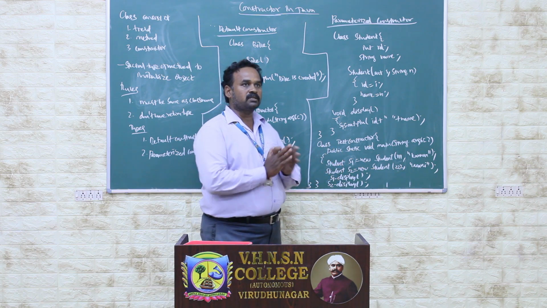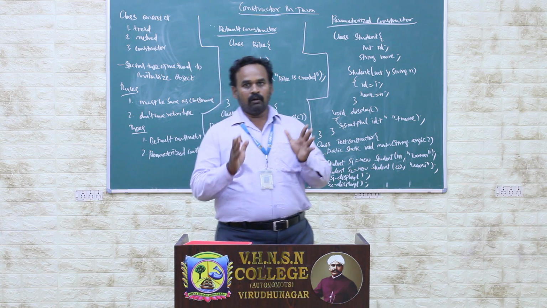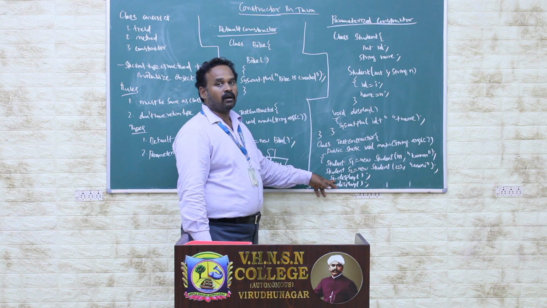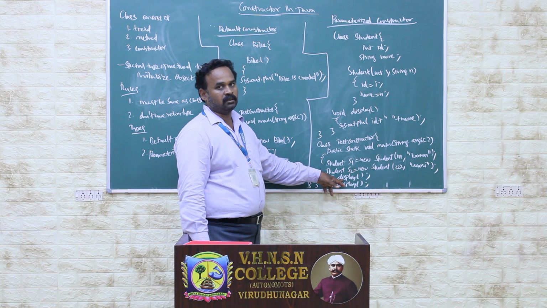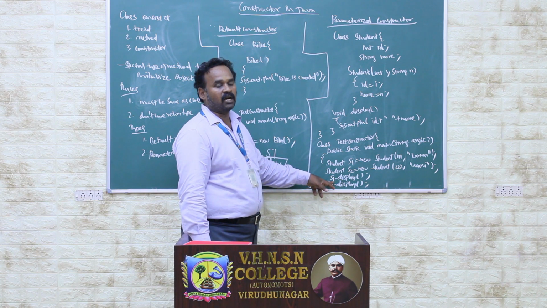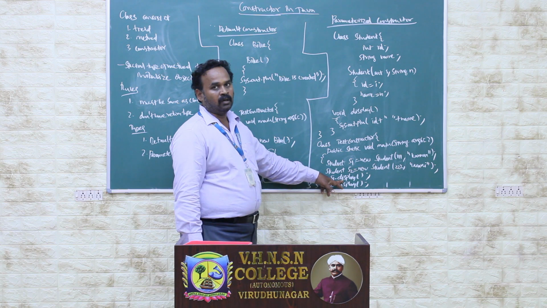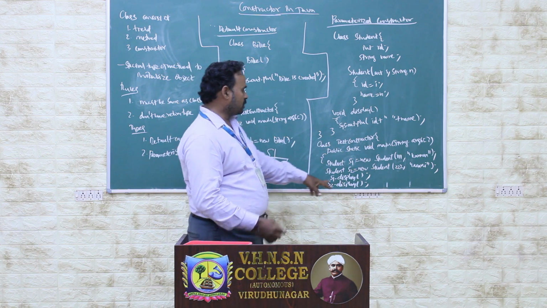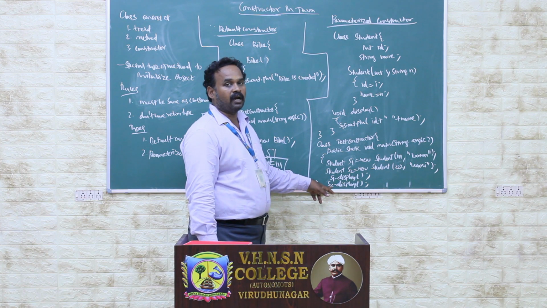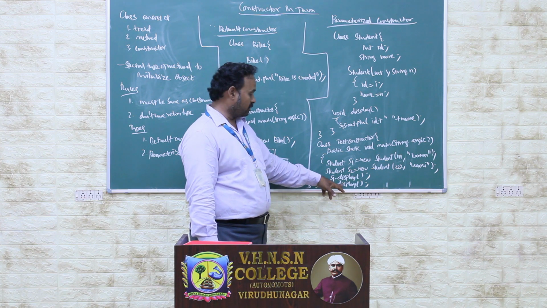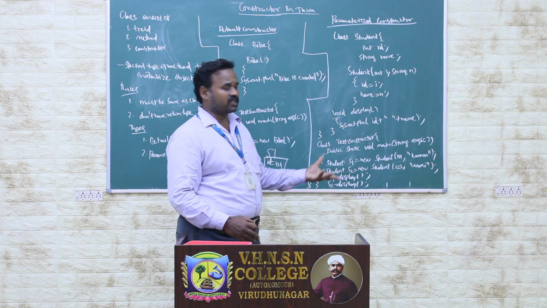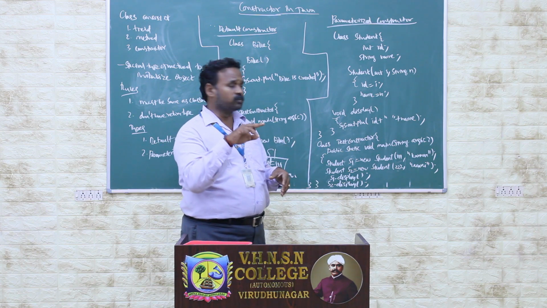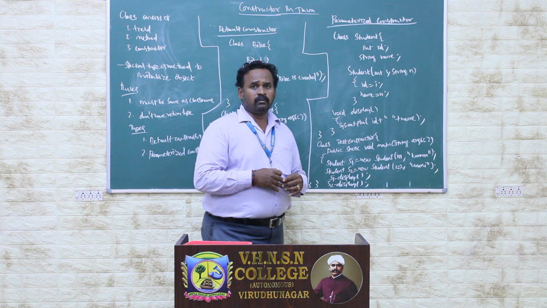The constructor is a special type of method that will be called automatically upon creation of objects. Okay. Next, we are calling the display method by using the object with the help of the dot operator. s1.display(). When you call the display method, it will display the values. Next, we are creating another object, and by using this object we are calling the display method. What is the output of this program? The output is 111 Kannan, next 222 Money. Okay, thank you.